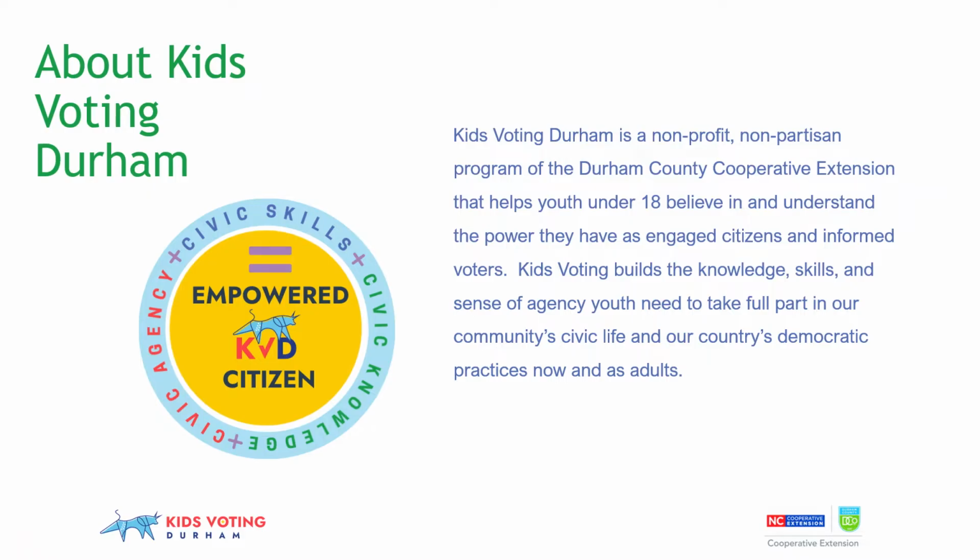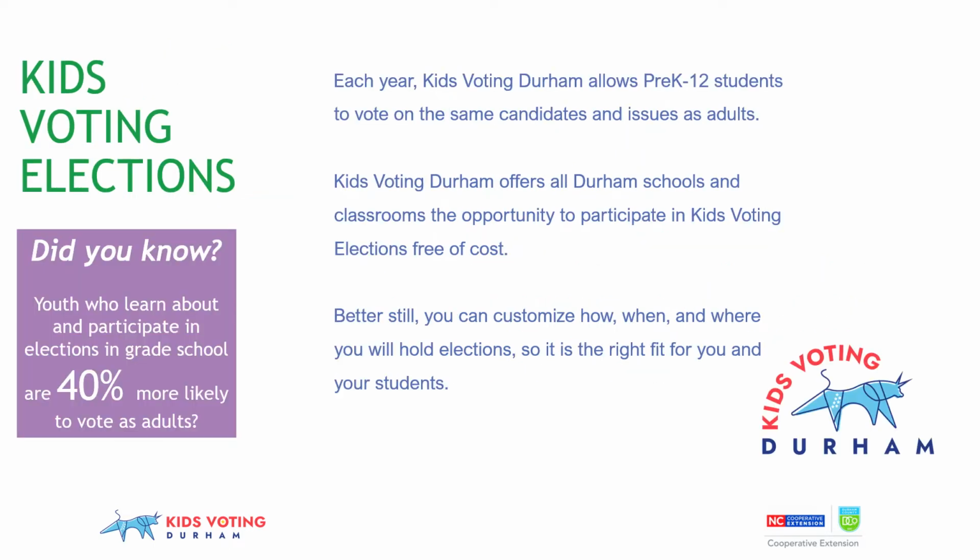First, let me tell you about Kids Voting Durham. Kids Voting Durham is a nonprofit, nonpartisan program of the Durham County Cooperative Extension that helps youth under 18 believe in and understand the power they have as engaged citizens and informed voters. Kids Voting builds the knowledge, skills, and sense of agency youth need to take full part in our community's civic life and our country's democratic practices now and as adults.